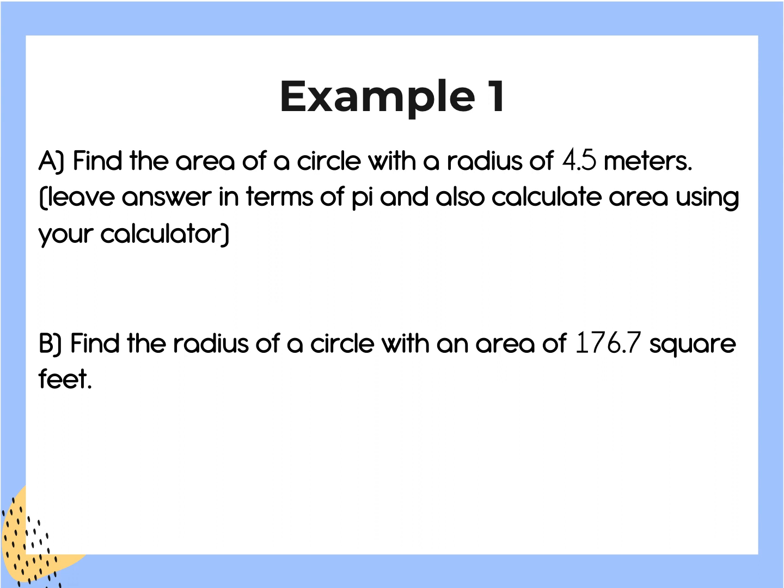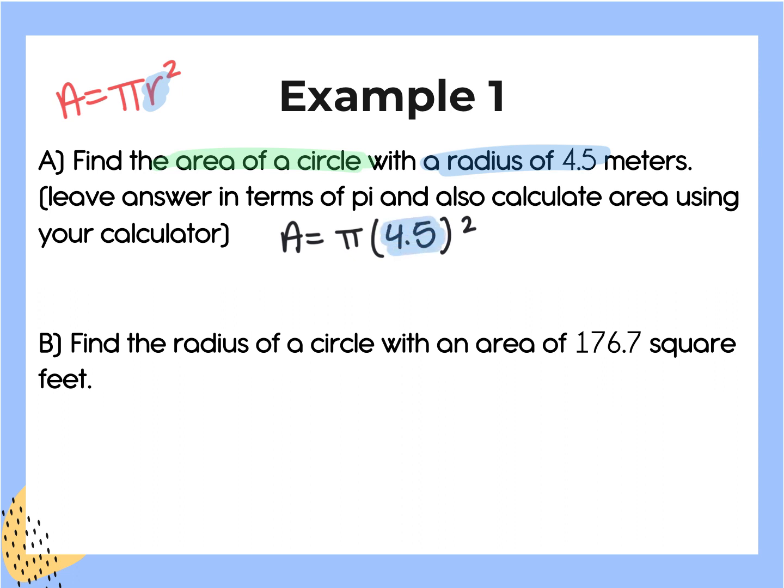So a couple things I need to know before I solve it. What are they asking me for? Area of a circle. So I have to know that formula: area equals pi r squared. And they're giving me my radius, which is 4.5. So this is going to go in for my r. They're asking me to find my area. How am I solving it? Please pay attention to how I'm plugging it in. Area equals pi times 4.5 squared. What did I plug in? I'm plugging in that 4.5 from what they gave me.